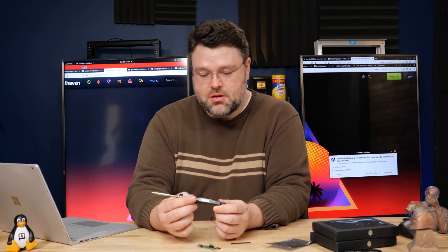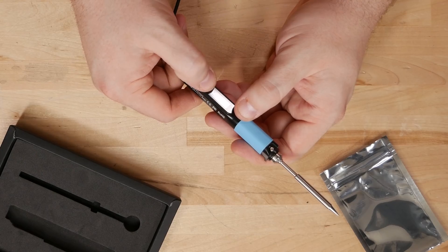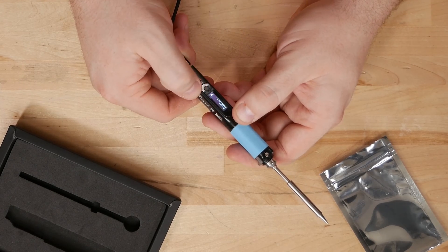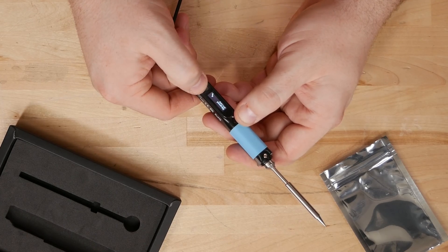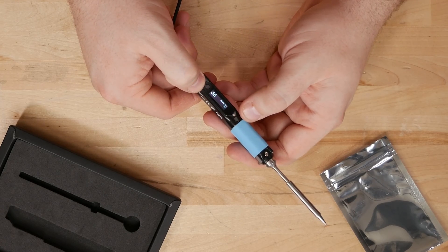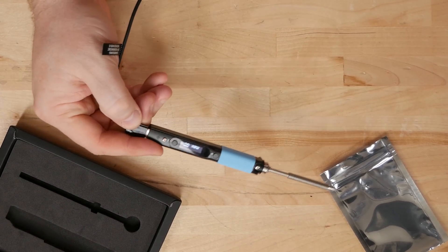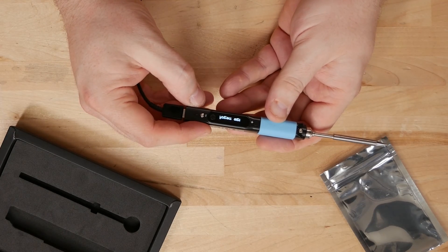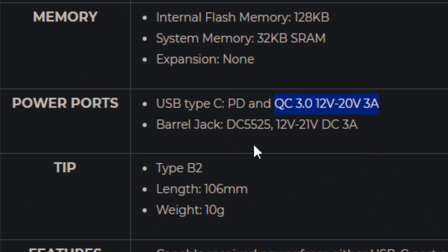I know how much of a headache certifications can be. This is actually kind of useful because the microprocessor can monitor the temperature of the tip and apply more or less power to keep the tip from overheating — auto shutoff. It's programmable; you can program the curves depending on what kind of soldering tip you're using, like the chisel type versus the point type, and how heat is dissipated through the tip. It's a little more complicated than just the typical analog circuit you'd find in a normal soldering iron.